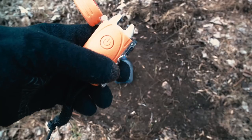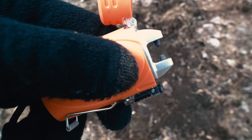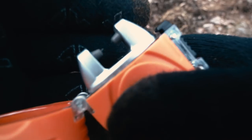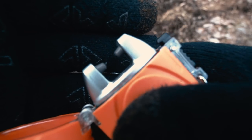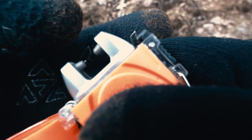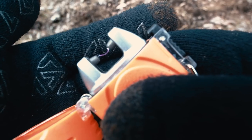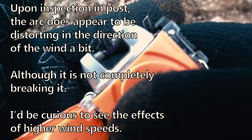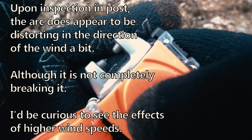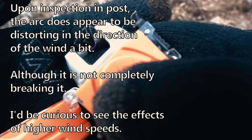That's cool. You can see there is a power button right there. And when I press it, you see that little beam there? I think it's picking it up on the camera, right? There we go. Let's get a little closer. There it is. It makes a little arc. Is it impervious to wind? Well, there's wind coming right from where my thumb is here on the left of the screen, and yeah, it's not affecting it. At least not much. It's hard to tell if that's actually the wind affecting it. Physics, who knows, right? But we got an arc there. So that's basically the premise of the system.